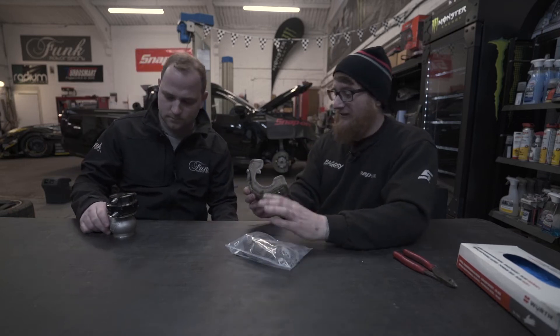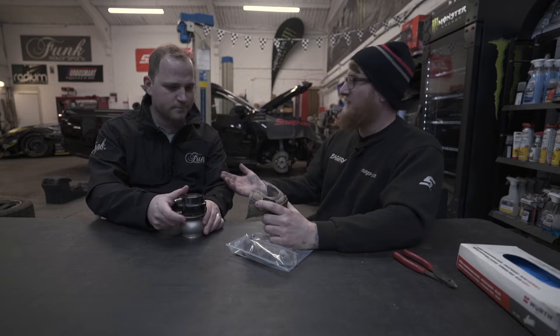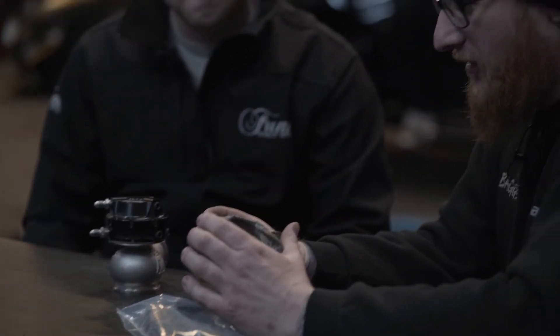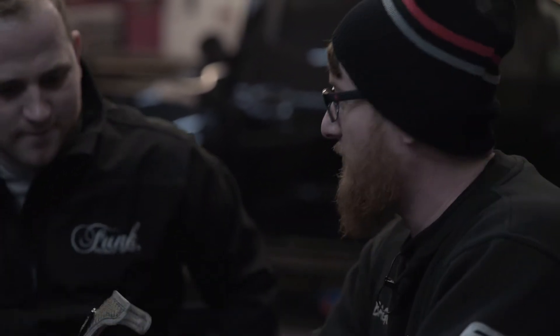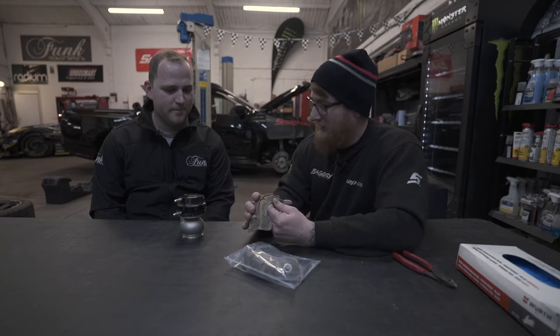So let's talk about these turbo wastegate blankets. Obviously, I've seen them before, you've definitely seen them before — once or twice. This is a relatively new product on the market, but going back to when we were talking about your turbo blankets, you were telling me that you guys are really the only people out there that have mastered the art of getting this technology together — sewing the stainless steel and the insulation all together with this heat shield.